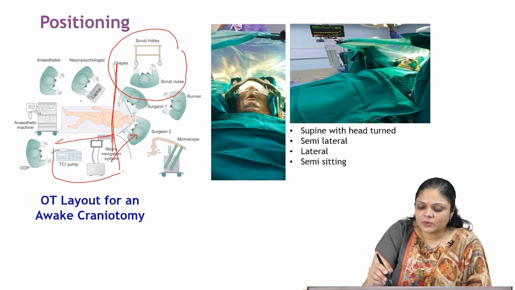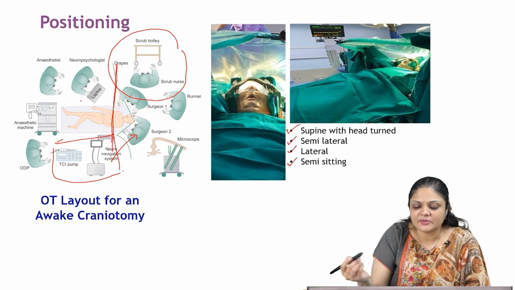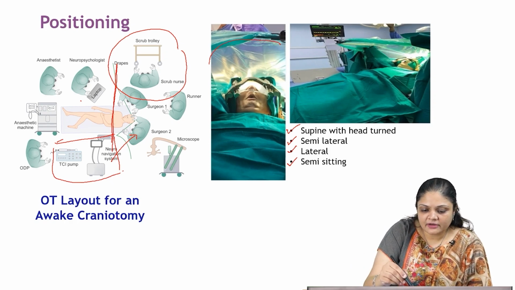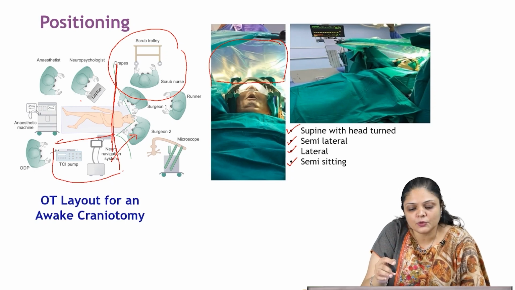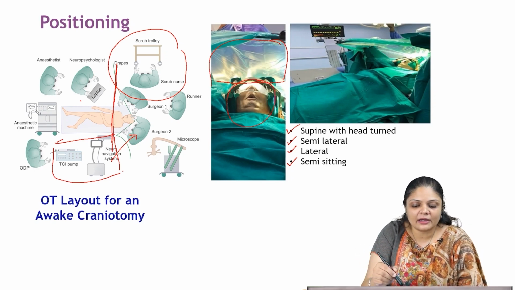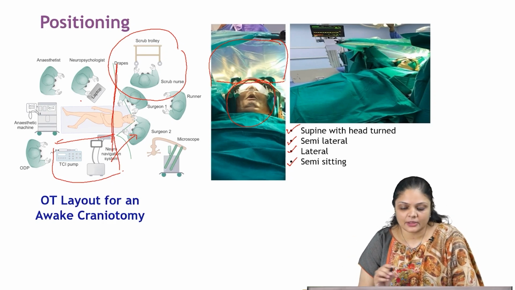So mostly it is done supine with head turn. You can have even the patient in semilateral, lateral, or rarely in semi-sitting positions. So mainly to prevent claustrophobia, we use transparent drapes, which thereby make the patient feel a little connected, not under the drapes as some eternal doom. And you can also easily see the facial structures of the patient, and if you need to handle or do anything with the airway, you are easily able to manipulate the airway.